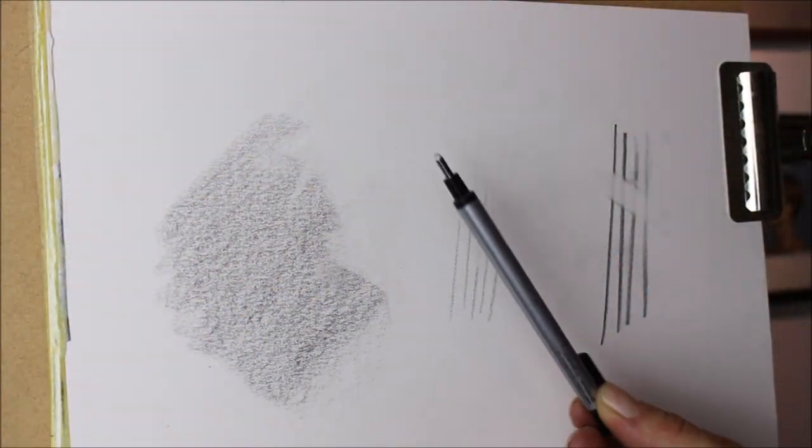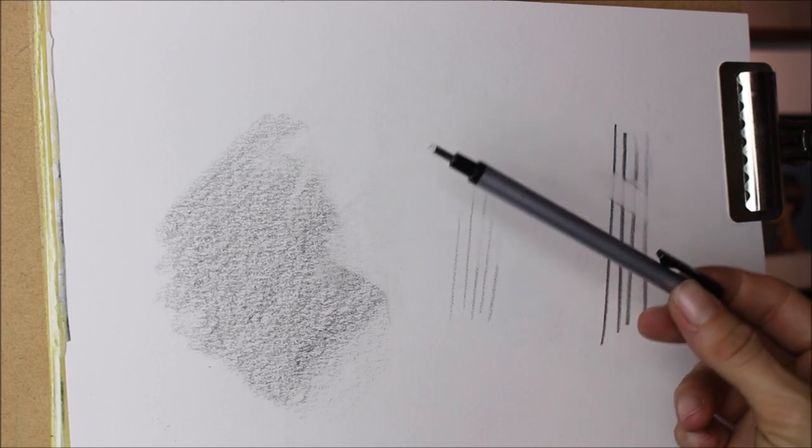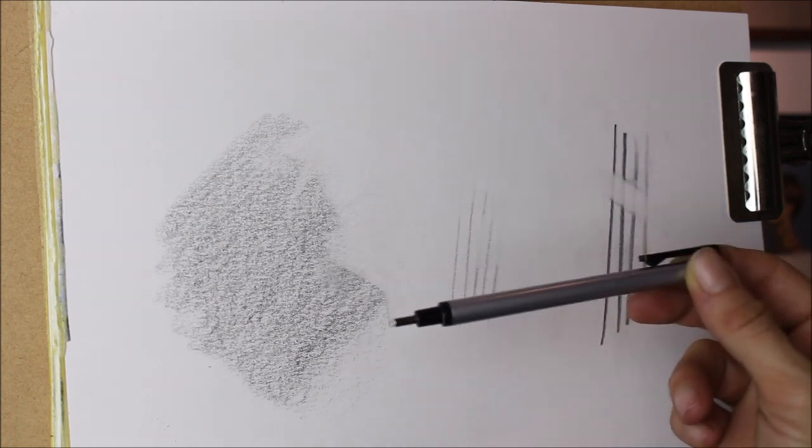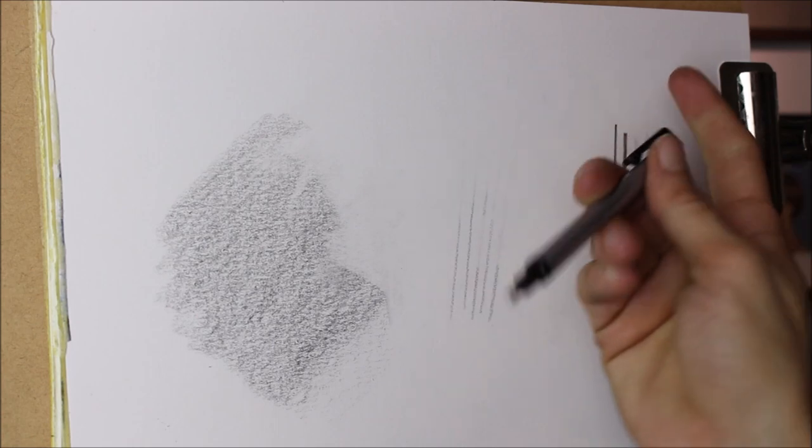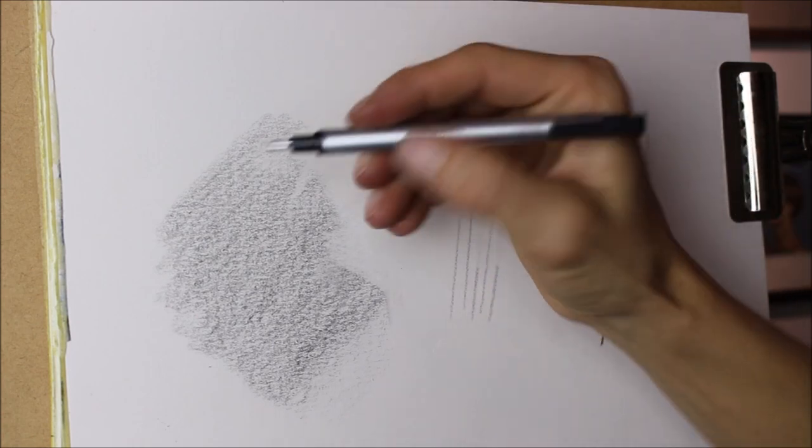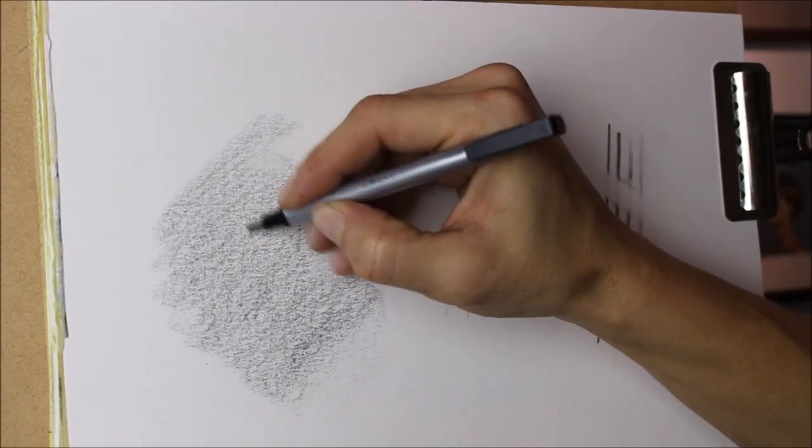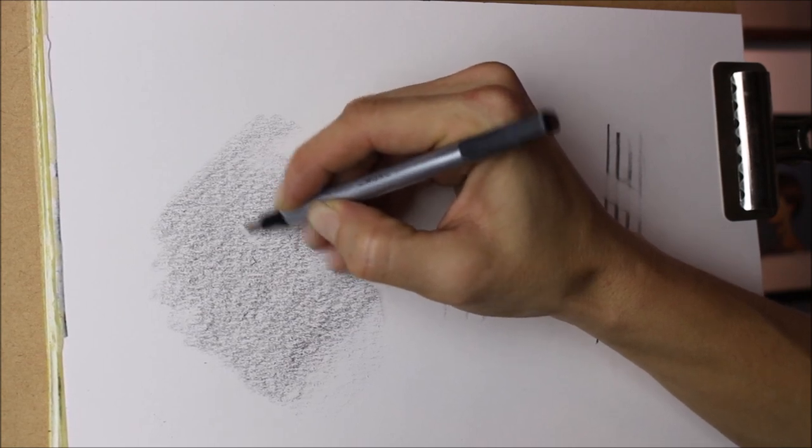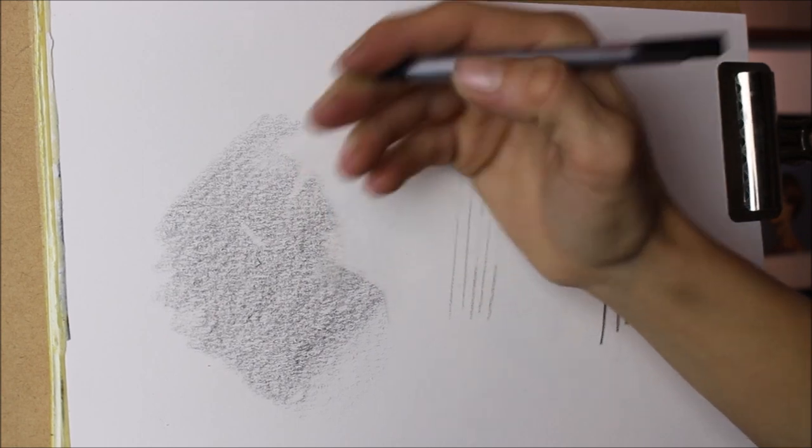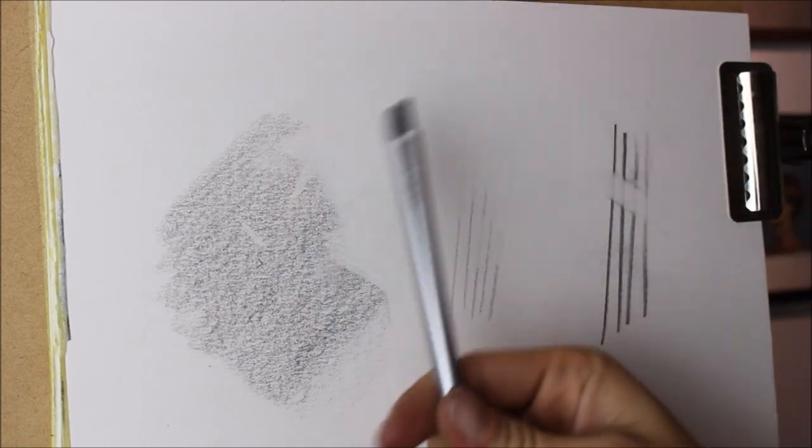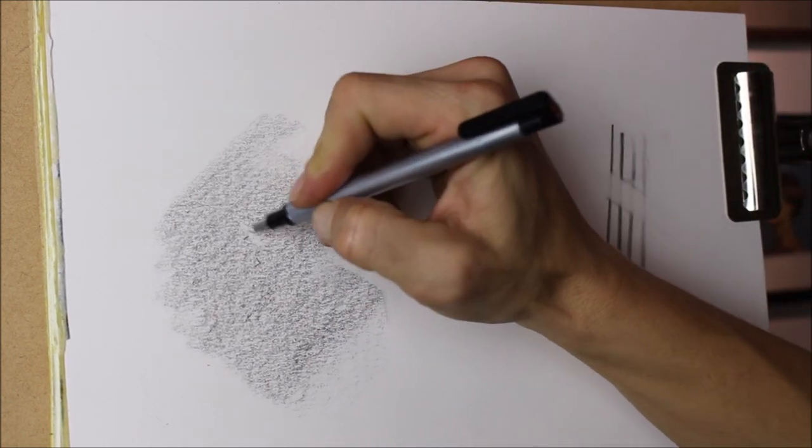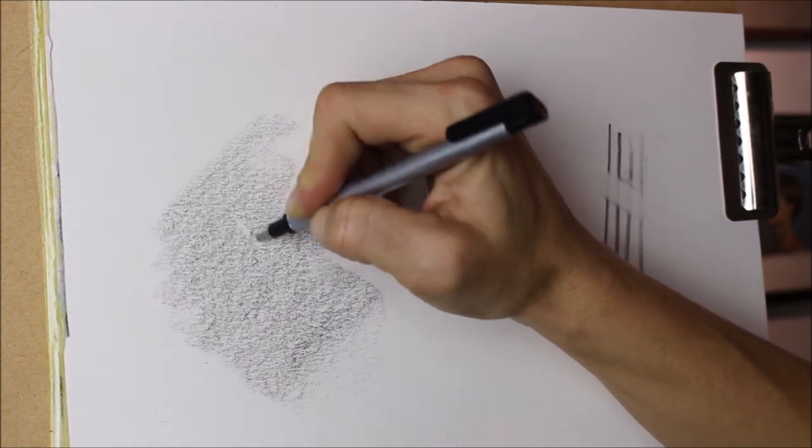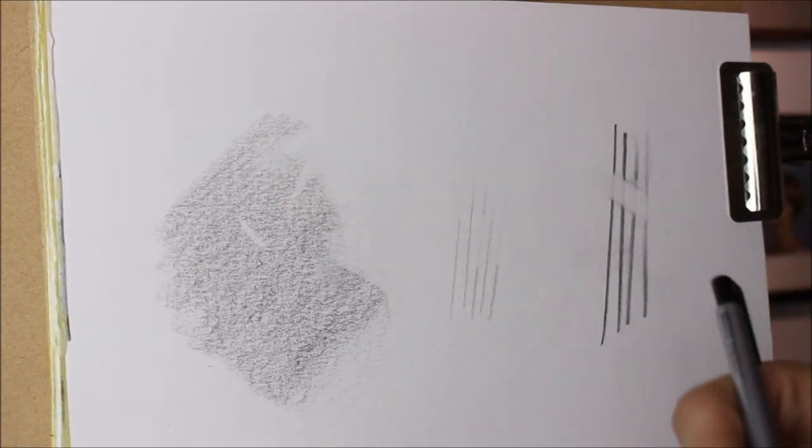And here we go, folks, our little Mono Zero. I love this. Somebody turned me on to these erasers maybe five years ago now, but they are so incredible for really getting in and getting whatever detail. They will go down to a hair point. So they will make a nice point just as the kneaded eraser will. However, it's got a bit more torque and you can really get in there and get that space taken care of.